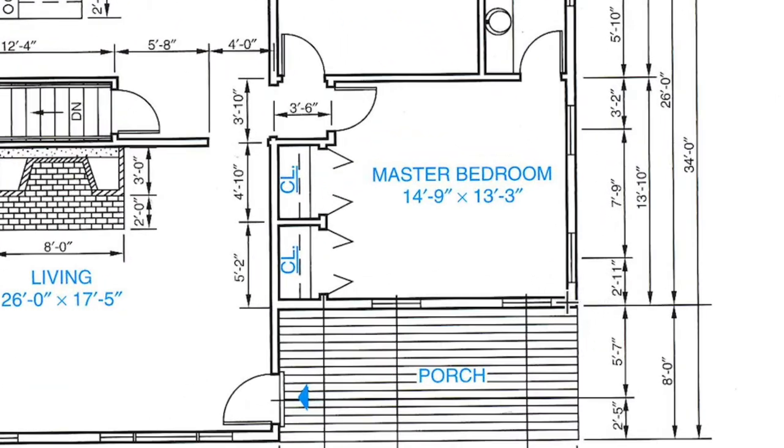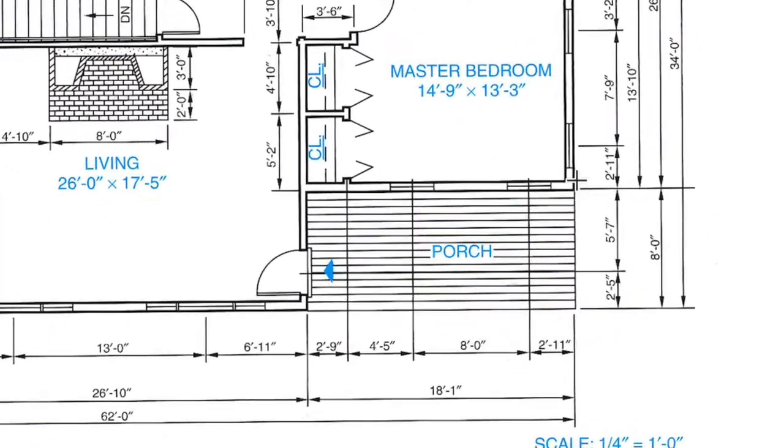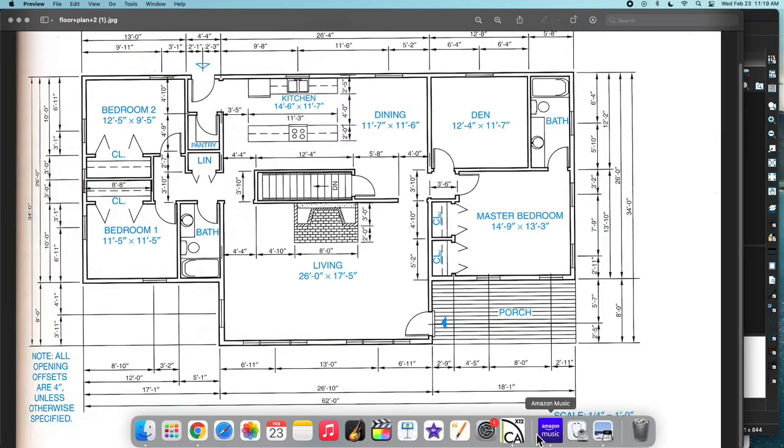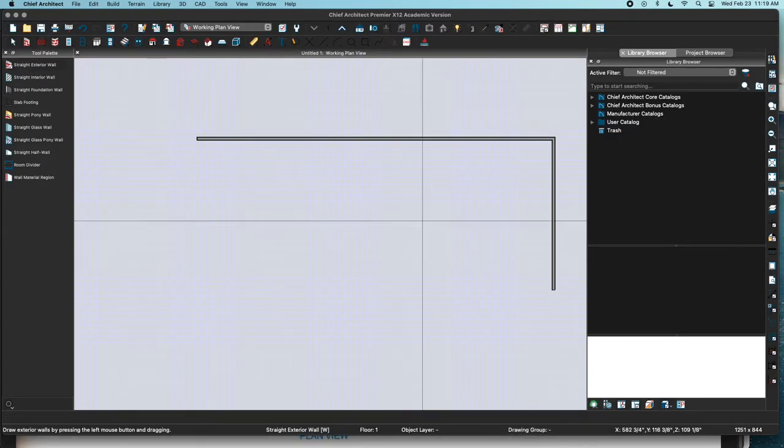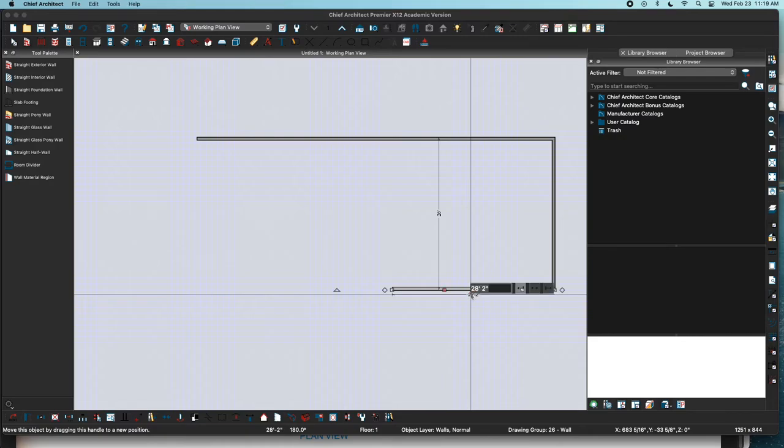The next thing I want to do is come to the left. And again, looking at my dimensions, I look at my extension line. So not this group, but this group. From here to here is 18 foot 1. So I'm going to hit the wall button, click on the end that I just made, click and hold, bring it to the left a certain amount. It doesn't matter. Let go, hit escape, click on it, click on the dimension, and change that dimension to 18 foot 1.